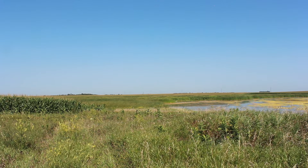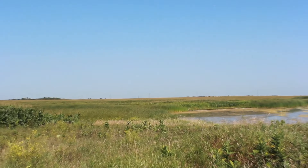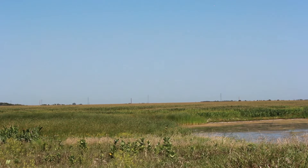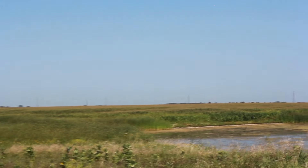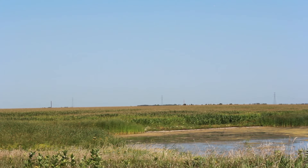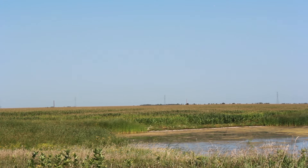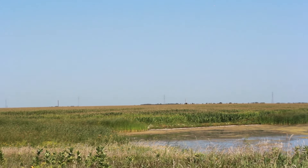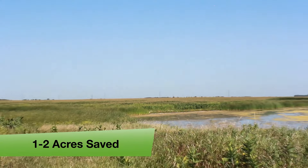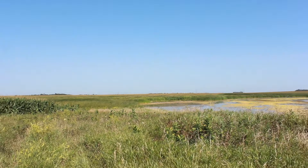This year it happens to be a corn field, and across the water on the other side, the geese usually took one to two acres of damage of crop. And this year with the dog decoys, you can see we have a corn crop. For farmers in agriculture that are like myself, that's huge, because we lost one to two acres of crop every year for many years. This year is the first year we've had a crop in that particular spot — the geese didn't get into it because the decoys do work.